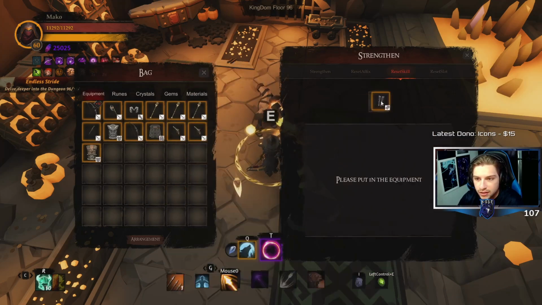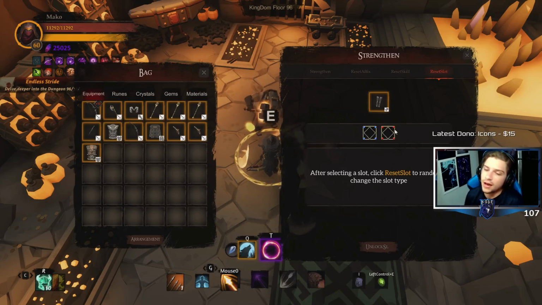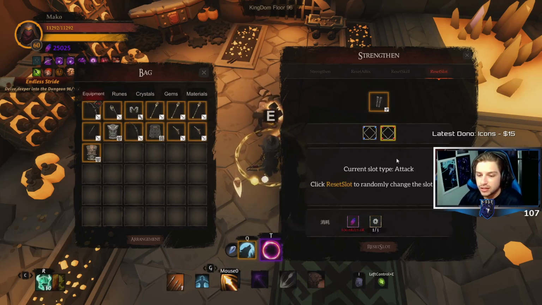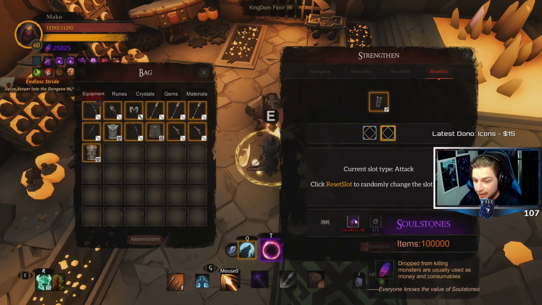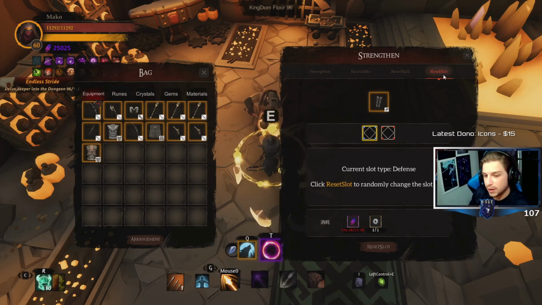And then the last one is to reset the slots. So if you have a really, really good rune that you want to use, but you're like, oh man, I really wish I could equip this gear, but it doesn't have the right rune color for me. Boom, you can do one of these and reset the rune slot with energy gear and a lot of soul stones. This is one of the most expensive ones to do, because this is getting into the really nitty-gritty of the min-maxing for each type of build.